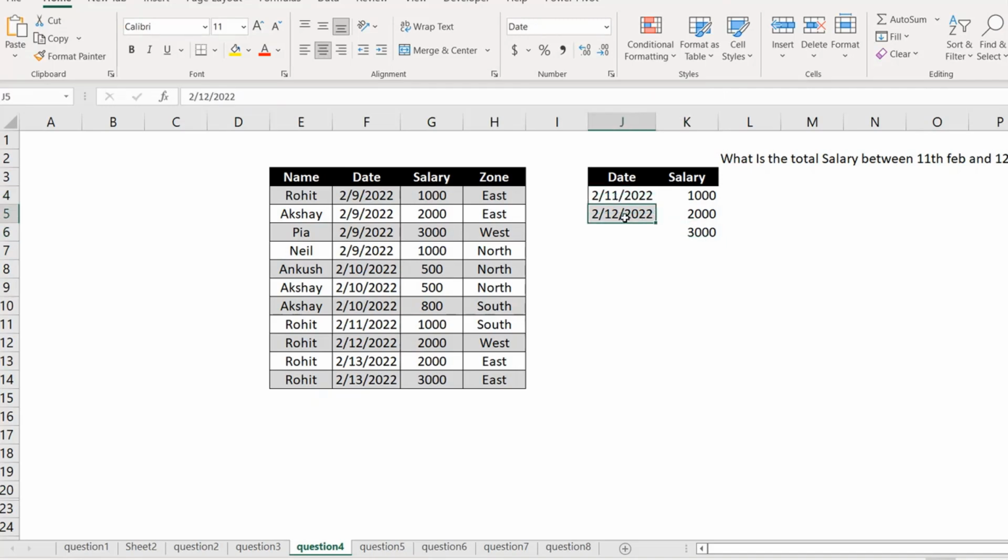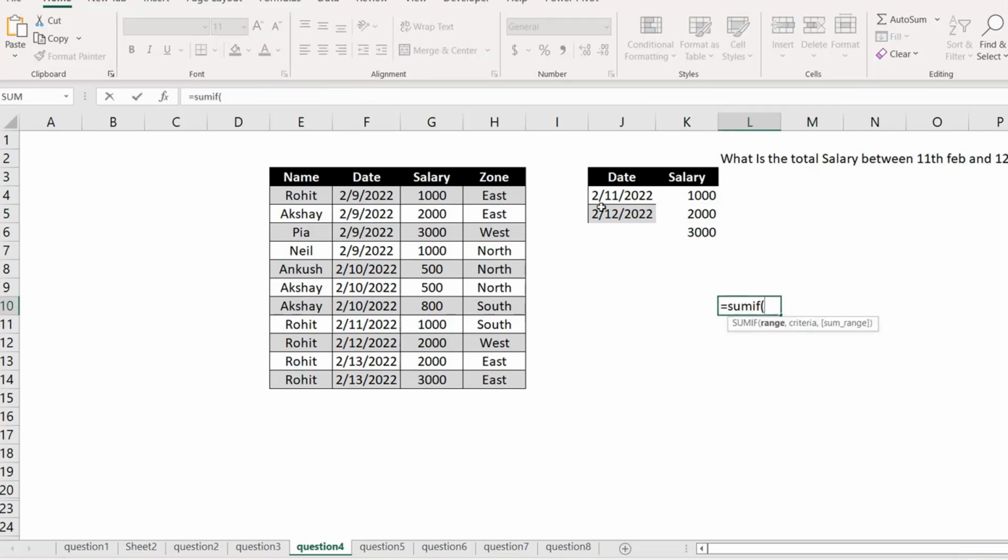So you created these dates. This is not a right answer, but in this data, this may be a right answer, because I'll tell you how. I'm just looking for the total salary. So when you write the SUMIF, you give the sum range, which is the salary. Now your criteria range is this. In the criteria range, if you have already written a date here, it's okay.